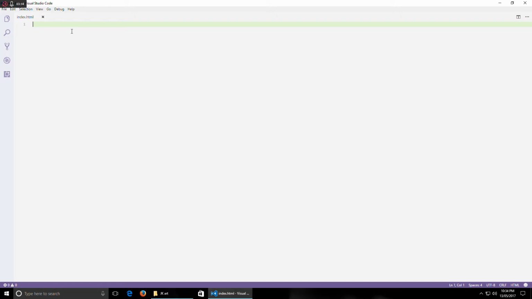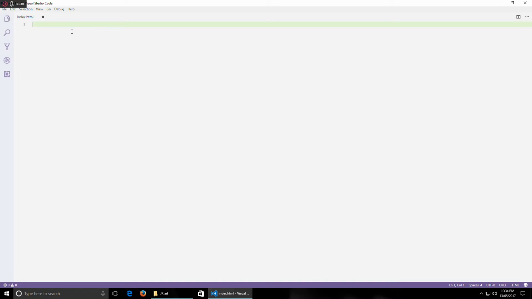The first thing we're going to do, okay, before proceeding, let me tell you, we're going to use here only HTML, CSS and JavaScript, and mostly for CSS we are going to use Bootstrap. So people who know a little bit of Bootstrap but haven't done any major project in that, trust me, this tutorial is going to be very useful for you.